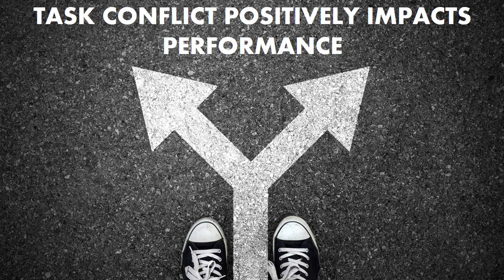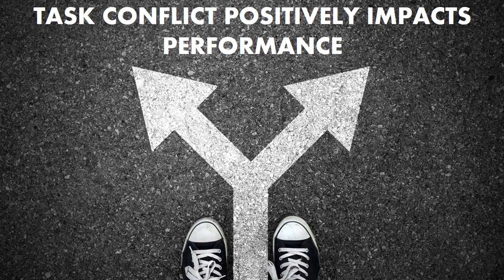How can we do things better? What's the best way to do this? Questioning and critically thinking about your performance. That's good. That leads to positive outcomes on teams. So diversity leads to both types of conflict, more interpersonal conflict and more task conflict. The interpersonal conflict is a drag on performance.